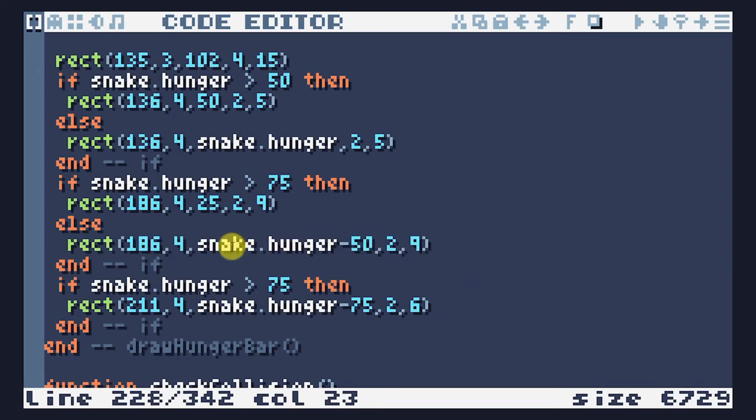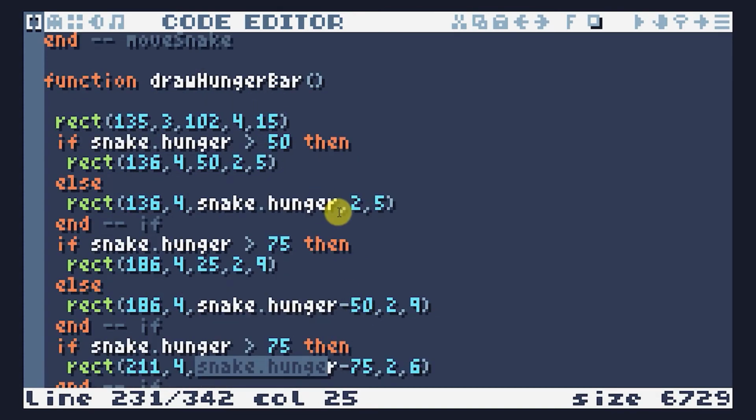So remember, the size of our orange bar will be snake hunger minus 50. So the first 50 is the green, the next block is the orange. Then if our snake hunger is above 75, then we just simply draw a red section, which is the correct length. So remember, it'll be snake hunger minus 75. So at that point we will have drawn a full green bar, a full orange bar, and we then just simply draw the remaining bit in red, and that will give us our hunger bar at the top.